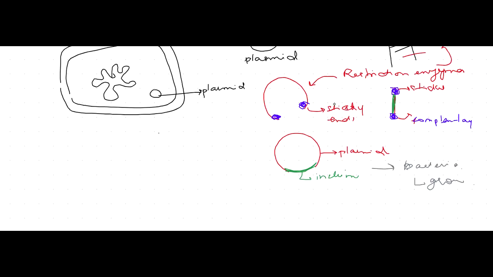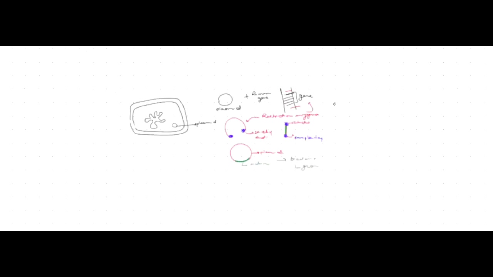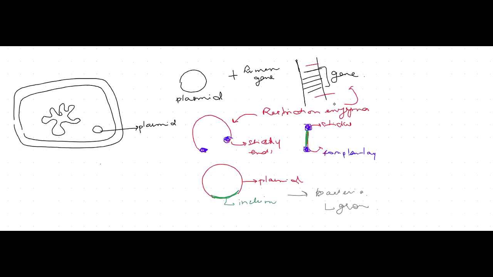But this is one of the major things that is mentioned in your syllabus, which is how genetic engineering is done. So these are the steps you should know: you will take a plasmid and we will take the gene. We will cut both of them with the same restriction enzyme. The result is going to lead to the formation of sticky ends. The sticky ends of the gene and the plasmid are complementary to each other. So the sticky end will insert into the gene.